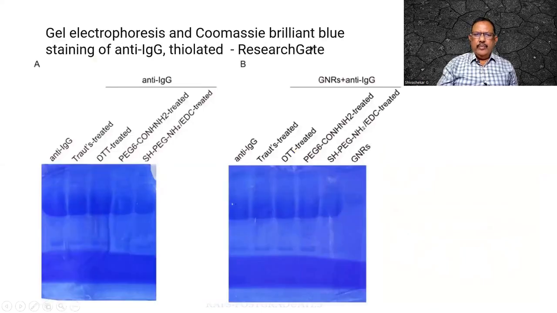And the gel electrophoresis, as I had mentioned, coloring will be important. And this is a color that has been used. It has been given the name Coomassie Brilliant Blue, staining of IgG. And you find that there is a color and a shade that can be provided for the band.